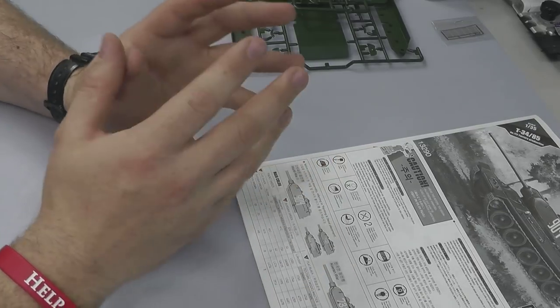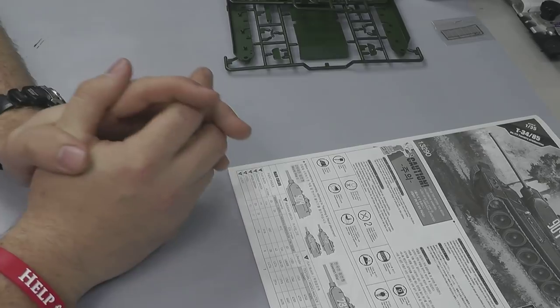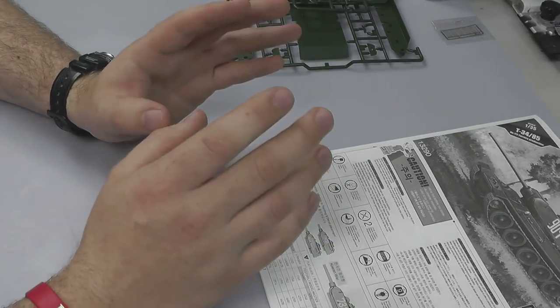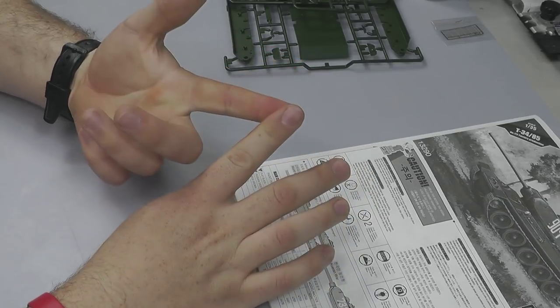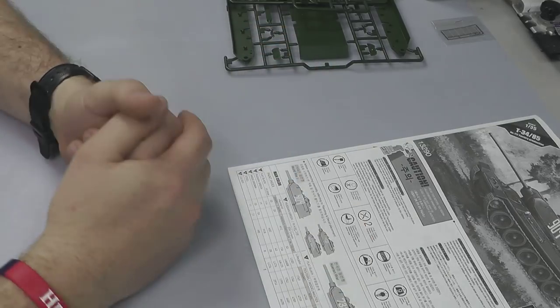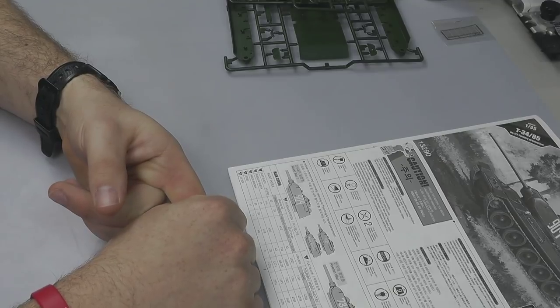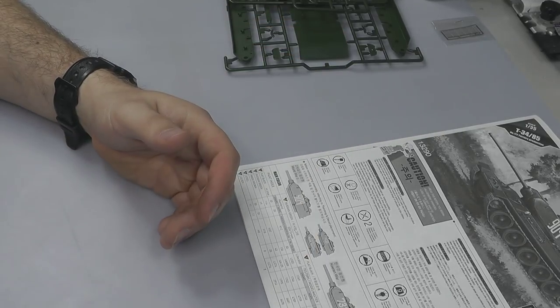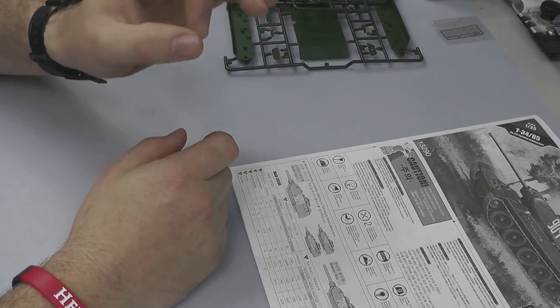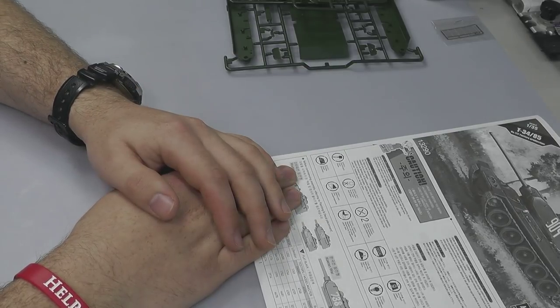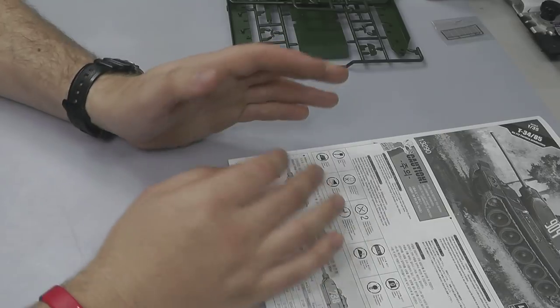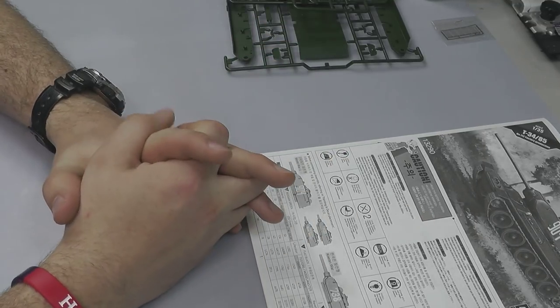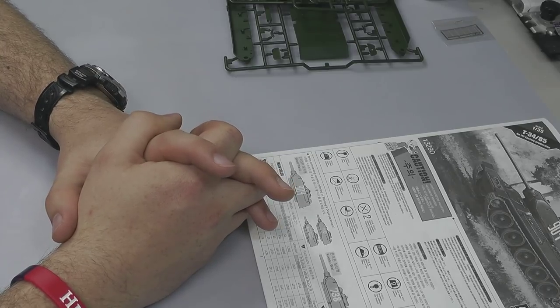Now, this kit is actually priced rather nicely. It is £25.99 RRP. So, cracking price. Cracking new tool. Got a bit of photo etching there. The detail all around this kit looks really nice and crisp, smooth, no flash. The only thing I can sort of knock this on is you've got those ejector pin marks to look out for. But with armor, let's face it, we can come along with all sorts of mud to fill them in that way. And then there was that little bit of damage on the top of the hull. It's been in a bit of sort of not the best kind of packaging going on there. But then again, it could be a one-off for this kit. So, all in all, this kit is a well-recommended kit. Definitely worth the price. And it's something, again, I would love to build. But we will see. So, until next time, my name is Bobby Waldron. I'm from Genesis Models and I hope you've enjoyed.